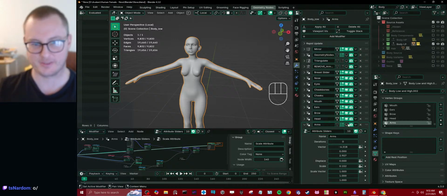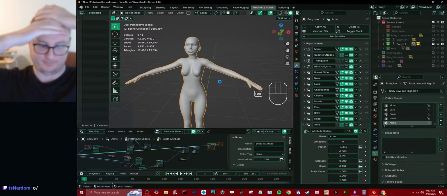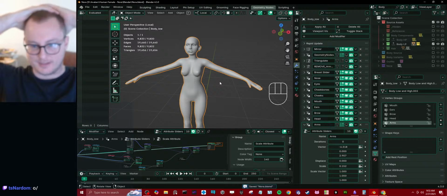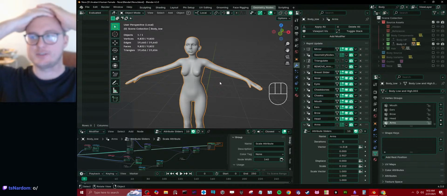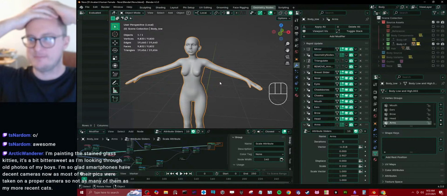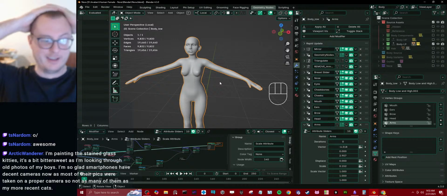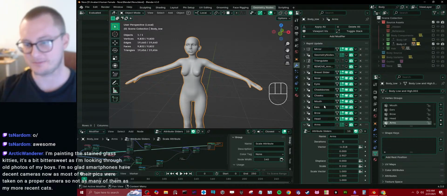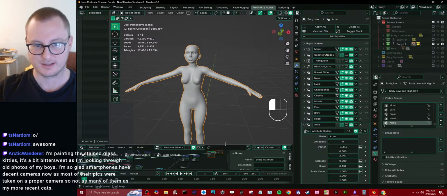So I've just been trying to do my NPC stuff, and I realized I can just do it through geometry nodes. It was really not that bad. It's just a vertex group, and then you just start adjusting things.